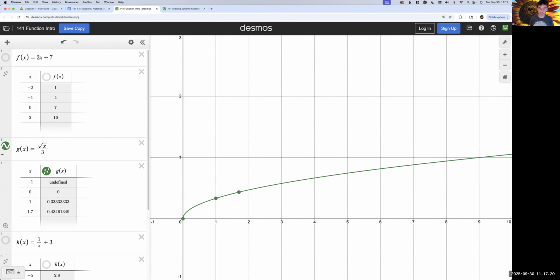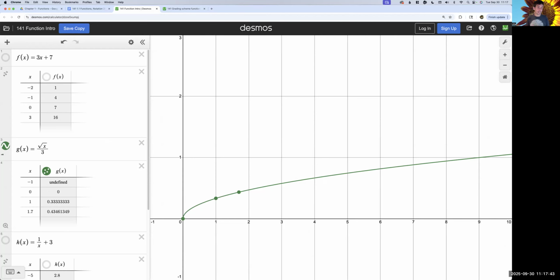Notice a couple things. The graph begins at 0 and moves to the right. That is a demonstration of the domain, that we're not allowed to put in negative numbers. If you're familiar with quadratics, this is like a piece of a parabola but turned on its side, right? And that just shows us the relationship between square roots and parabolas. We'll talk more about that later in another video.